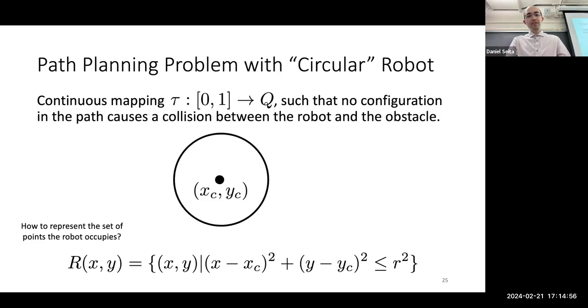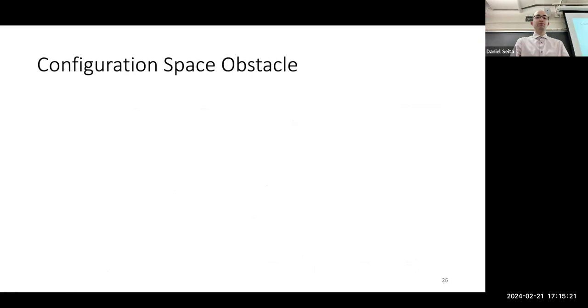Yeah. I think actually this thing is 0 to 1, but it should probably be replaced with your more general space, maybe the workspace. And then we map it to the set of configurations that are valid for the robot to take for a path. Yeah. We're going to see an example of this pretty soon.